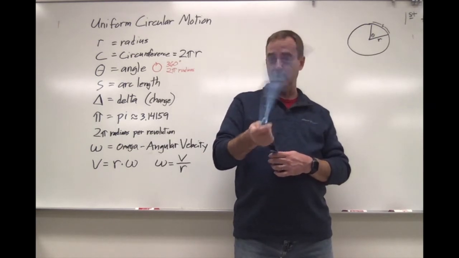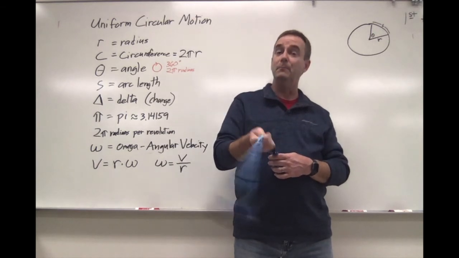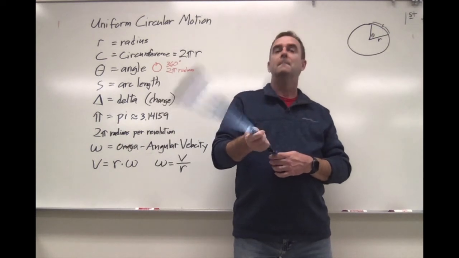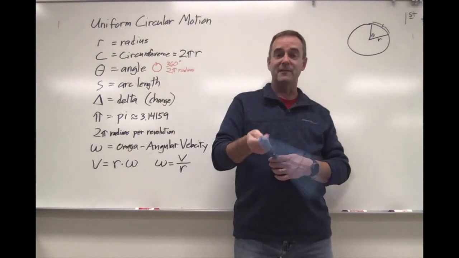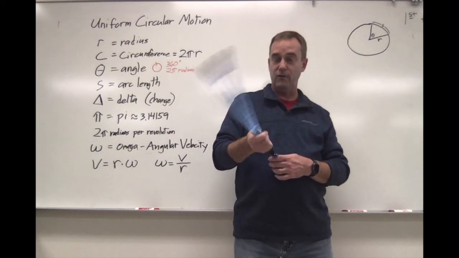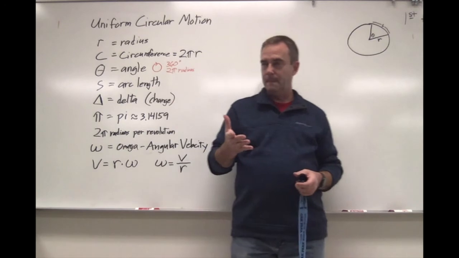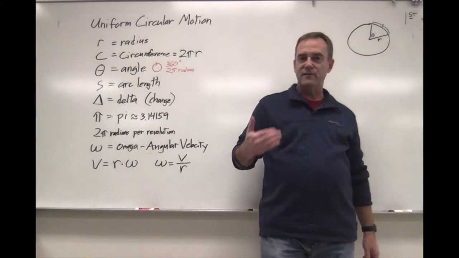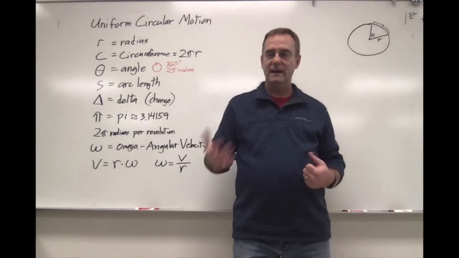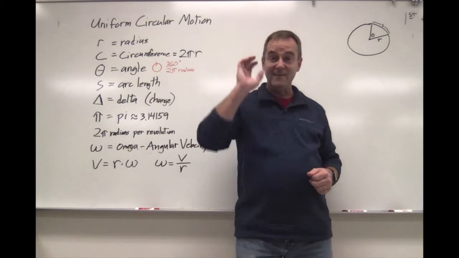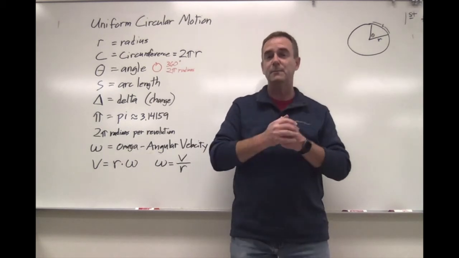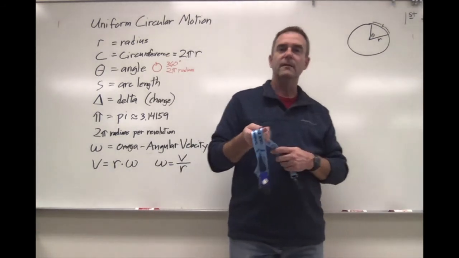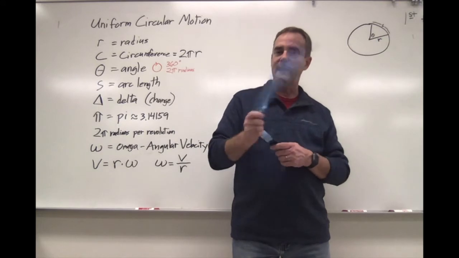Now, it's not exactly uniform. You can see my fingers moving up and down. I'm having to give it a little bit of a boost to keep it doing it because of friction and because gravity's fighting me on the way up. But the reason this is moving in a circle is because I'm providing tension through the string. And that means a force. And for there to be a force and a mass means that I can measure how much this is changing. I can measure the change in motion. And this is an important detail to pick up on if you really want to deeply understand this. I'm changing, by holding onto the string, the velocity of the object on the outside of it.